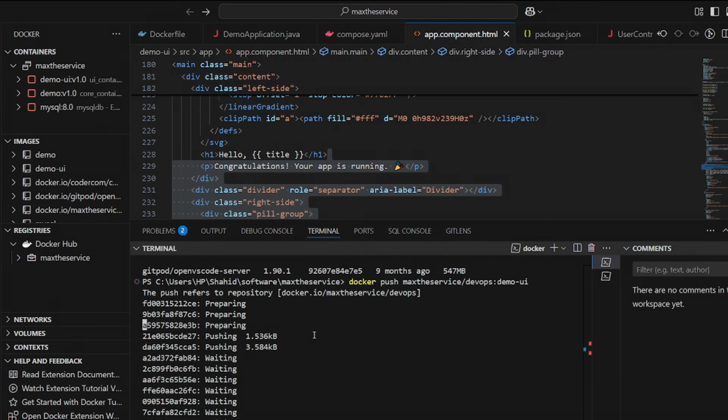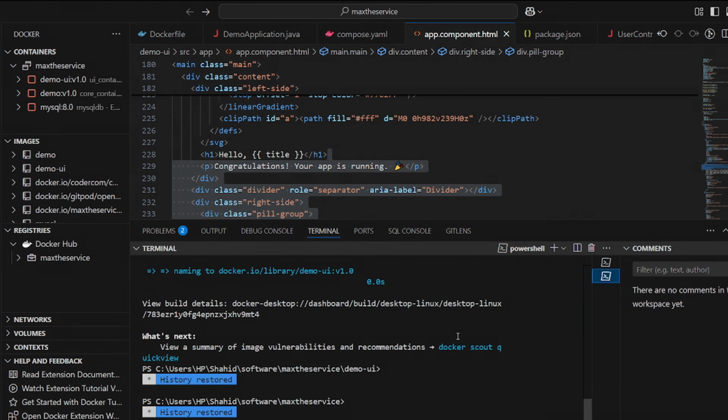It is pushing your demo UI image to Docker Hub. Okay, it will take some time, and in the next console we can do the same.